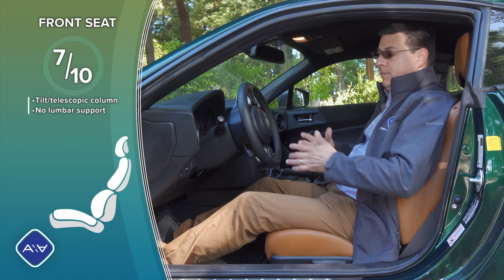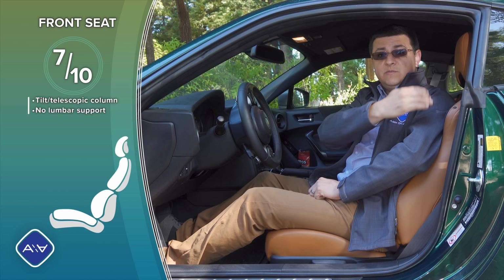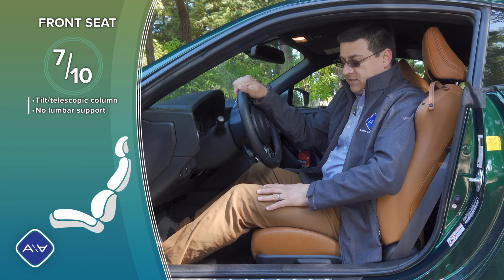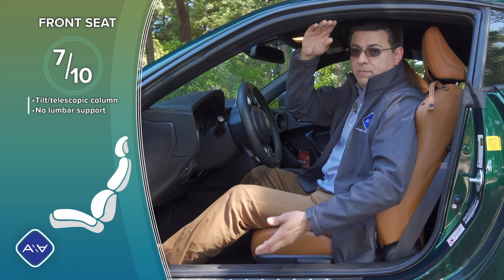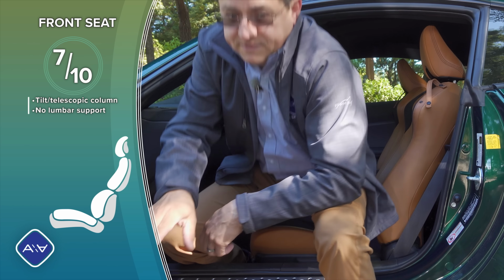A common complaint about the MX-5 is that the front seats don't move quite far enough rearward, of course, because there's that huge bulkhead right behind the seats. The one thing I wish they would add to this seat design is an adjustable lumbar support, even if it was a manual design. But as it is, these seats are a little bit more comfortable for longer road trips than the MX-5. Certainly something to keep in mind is that the seating position in here is really, really low. It feels like I'm practically on the ground, and the opening is pretty narrow as well. So you definitely have to duck in and then dip down to get out.